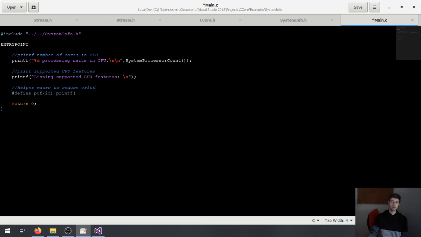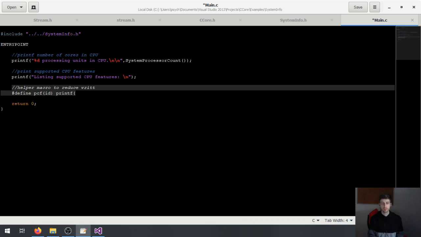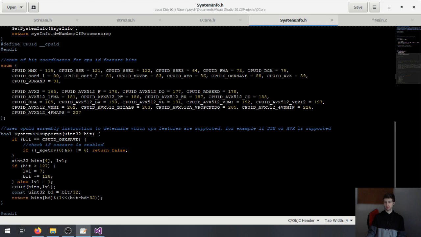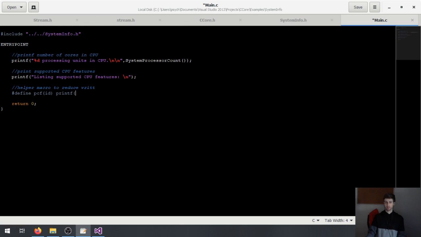Oh man, you know what? So this is an example. You actually don't want to reduce written code. But at the same time, it's good to provide an example of how you can use macros like this.